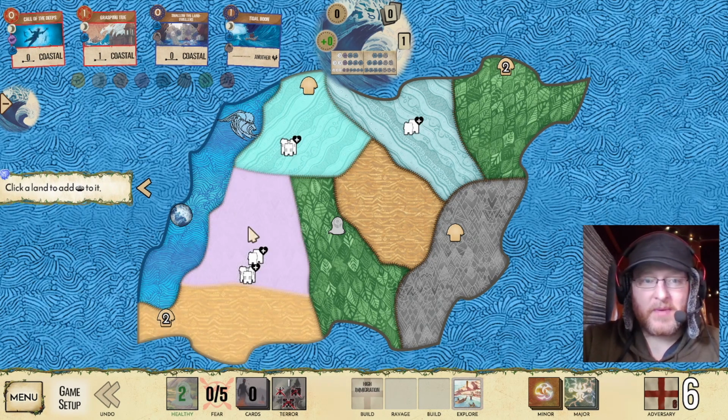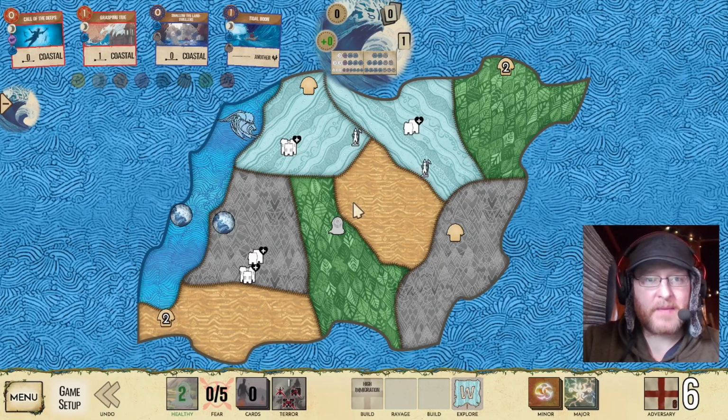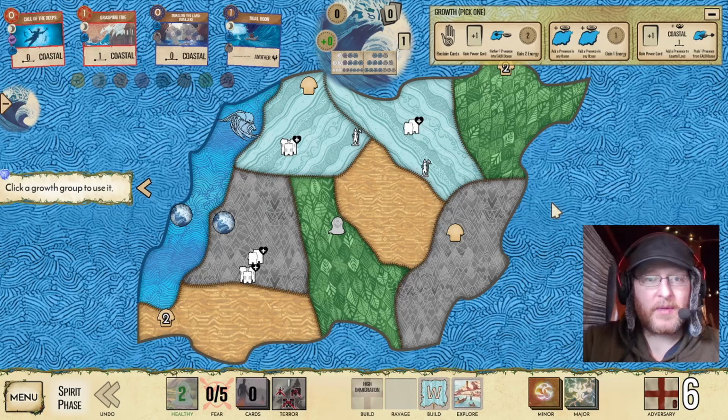Obviously the first decision you're making is where you put your starting presence. I like to put it in with a town, because that means I've got a guaranteed place to build. So obviously you don't get to see this Explore card before you place your first influence. Maybe against Prussia, I might be tempted to always put it in this top land here, but not against England.